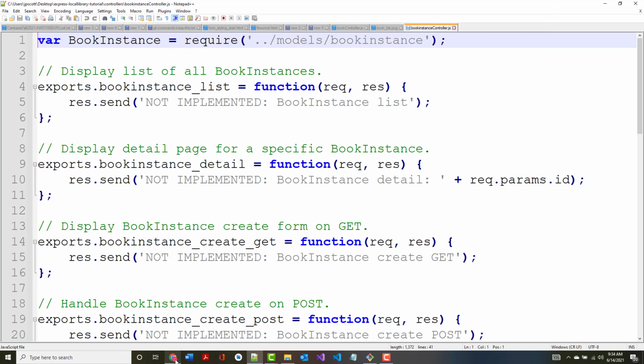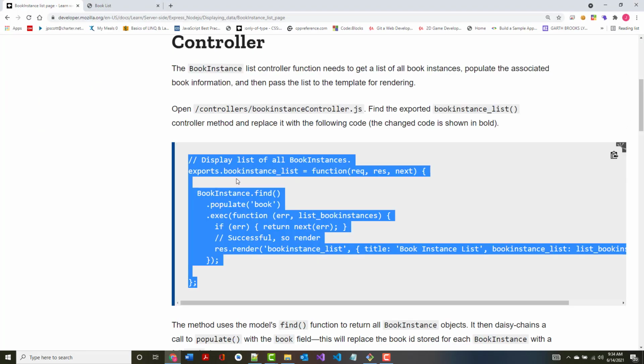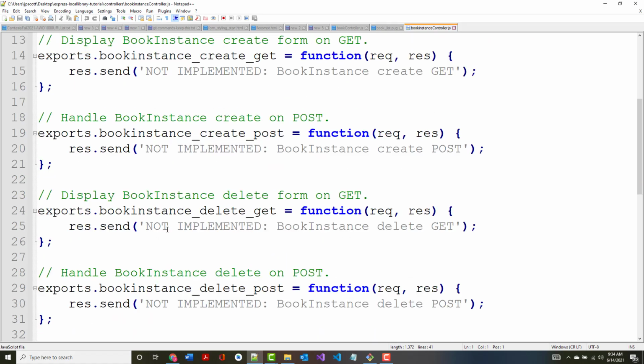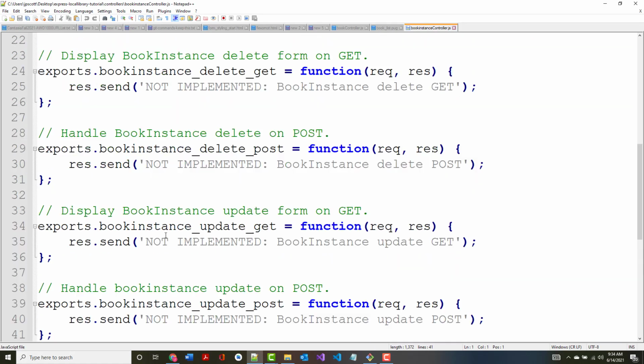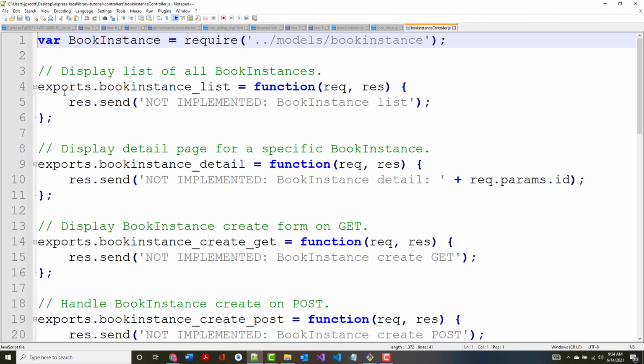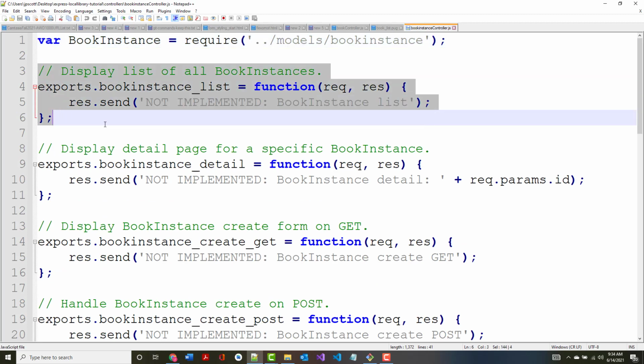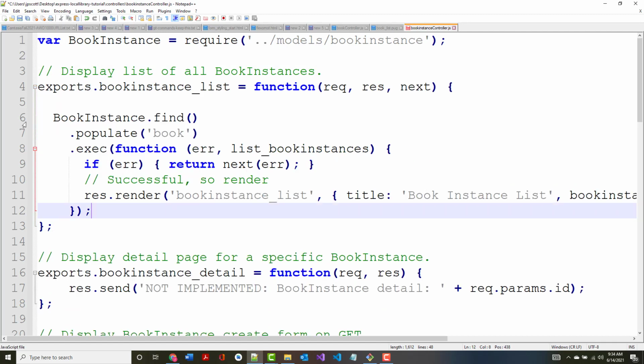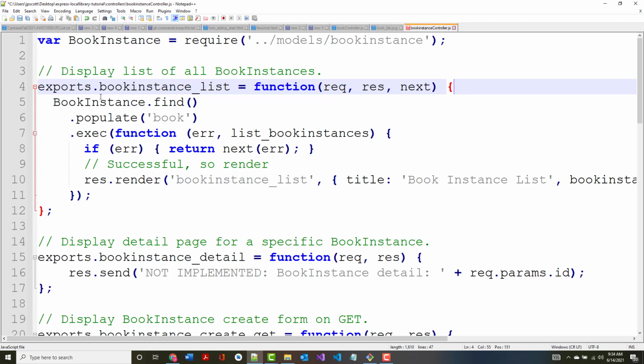And again, we want to be looking for the book instance list. And there it is, and it says it has not yet been implemented. I think I can highlight all of this, come in here, and now we've got it in there. All right, so that, as it says, should display a list of all the book instances.